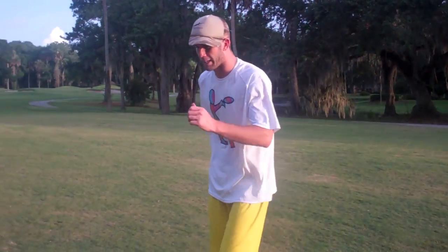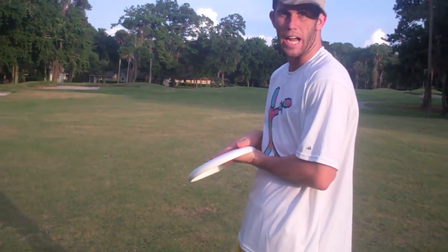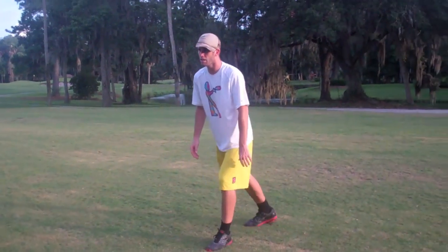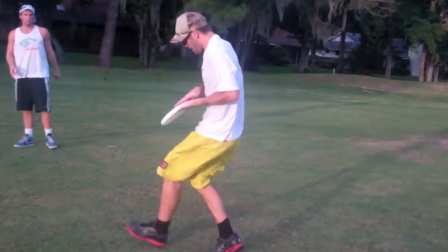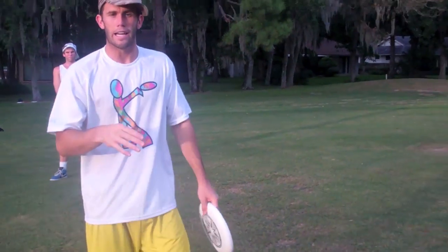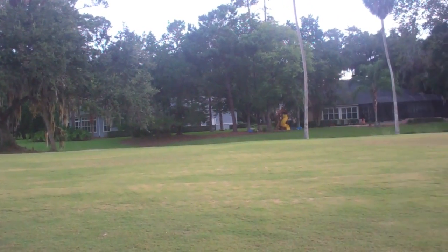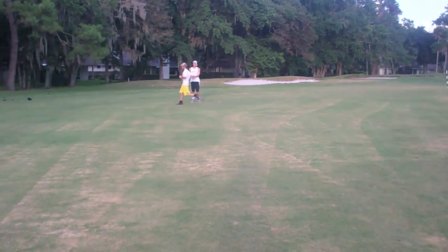One thing a lot of rookies do is they do not run through the disc. You'll hear this a lot — run through the disc. What does that mean? If I'm making an undercut and running full speed, when the disc comes, a lot of people have a tendency of stopping or slowing down. You don't want to do either of those things — you're giving your defender an opportunity to make a play on the disc. You want to be able to run through the disc. First, start off by simply running as fast as you can and pancaking all the way through. For this drill, don't worry about trying to slow down and get a pivot foot after you make the catch. We're focusing on running through the disc as fast as we can and making that pancake catch.